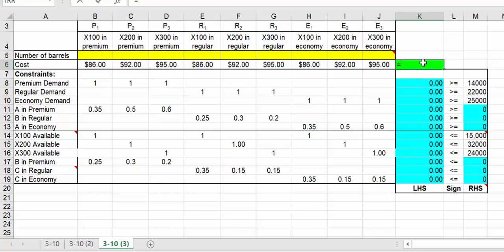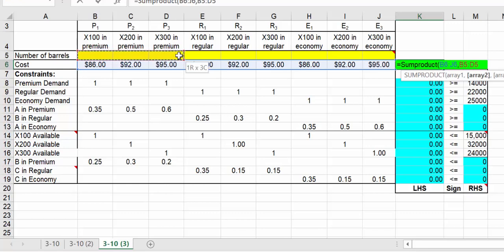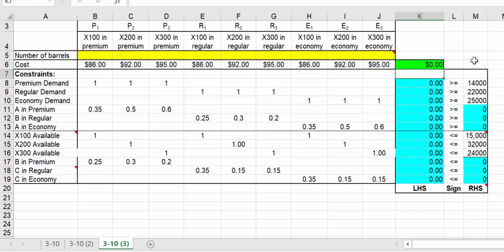So the sum product is going to be equal to the first array, which is the cost for each barrel. And then we need up here the next array, which is the number of barrels. And that's our decision variable to choose. Okay, so everything should be okay.